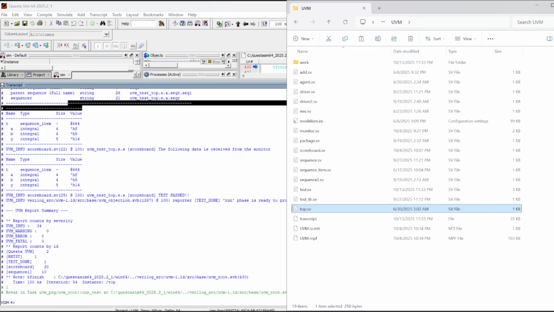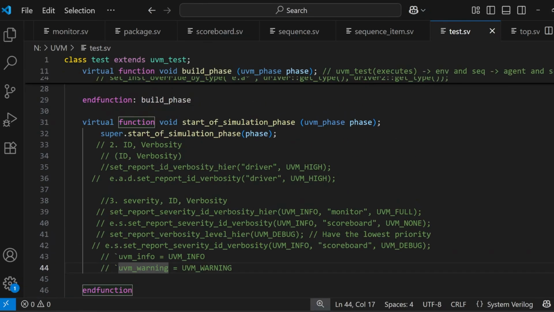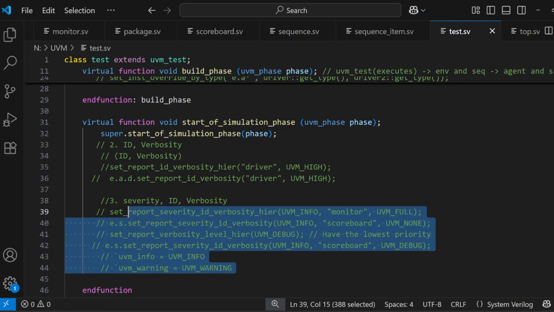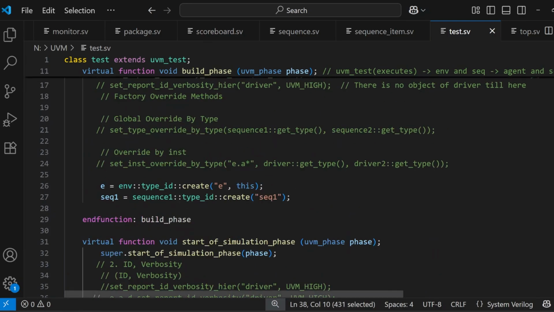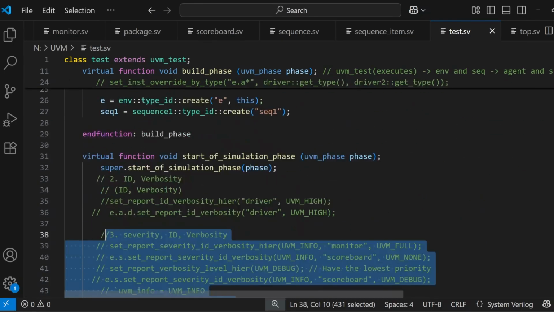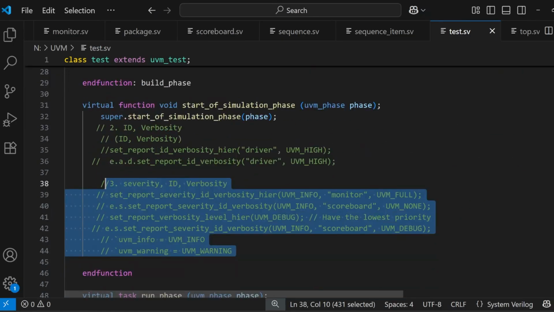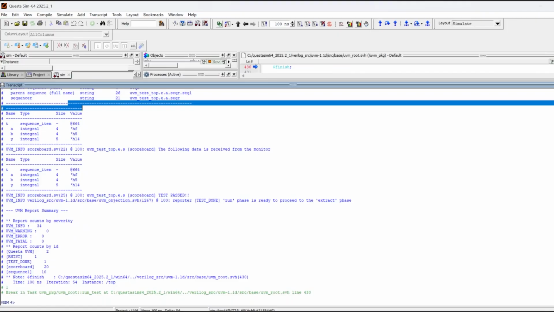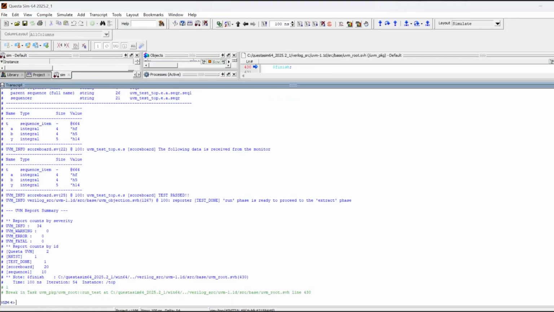So instead of doing the modification in the code, like we did in our last lecture using the verbosity override methods in the upper level component like the test, instead of that, you could just do that right away inside the console here using an argument. So you don't have to compile your code again and again.